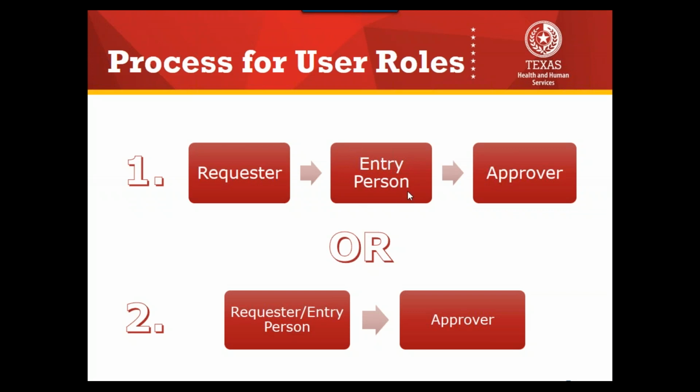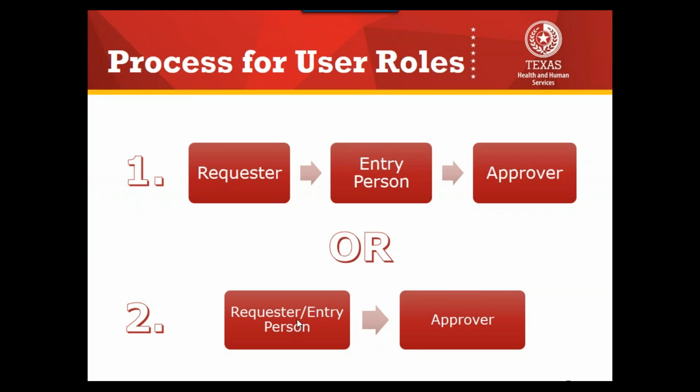Another business process that I have heard that some departments do is they do that offline. They check through via email that the supervisor has approved it, and then it actually still goes to this entry person's approver, their supervisor. So it depends on which process your department does. But I do want to notate that if you are entering on behalf of this requester and it's going to go to their approver, you actually have to request that access in Enterprise Portal to be able to enter on behalf of this person with their employee ID.